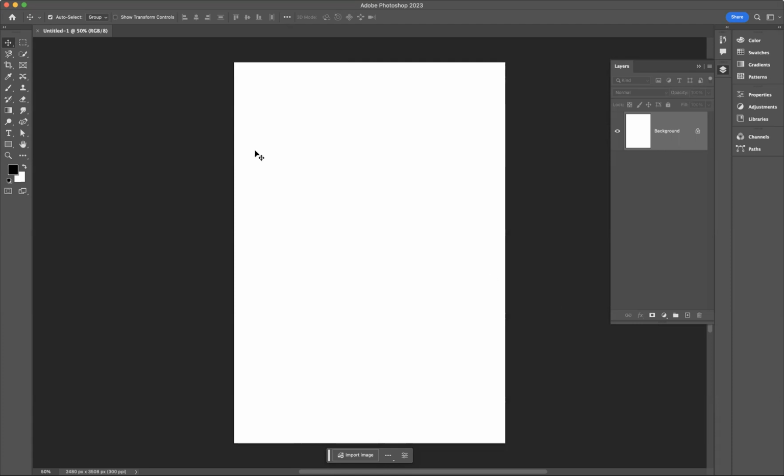First of all, what I'd like to do is show you how to use the frame tool to place an image inside. So if we come here, this is our frame tool. And if you click on it, you've got the options here of having a rectangular frame or an elliptical frame. Obviously, we're creating an ellipse, so I'm going to come through and create an elliptical frame. Press Shift to keep it nice and proportionate, like so.